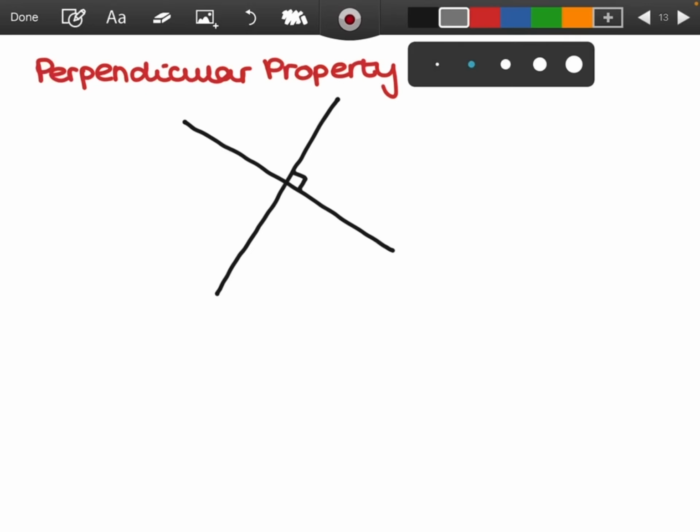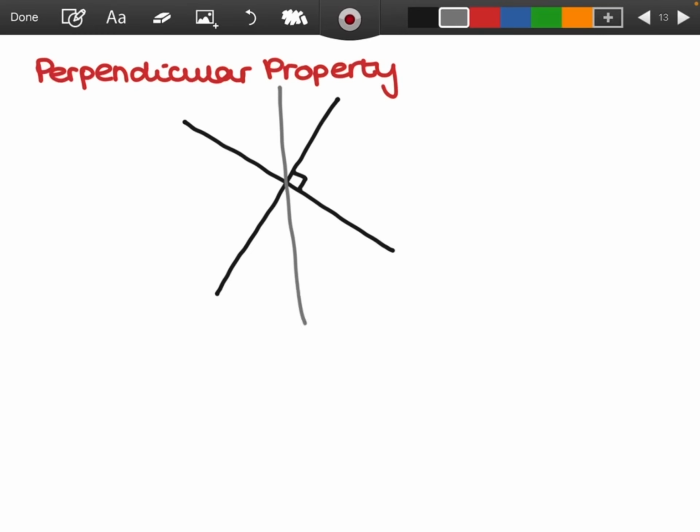So they could look like that, and then you could actually plot out, let's say, your x and y coordinate plane. Doesn't matter wherever it is, okay? So those 2 lines would be perpendicular to one another because they meet one another at a right angle. You can also see the x and the y axes, they are also perpendicular to one another. They meet one another at a right angle, okay?